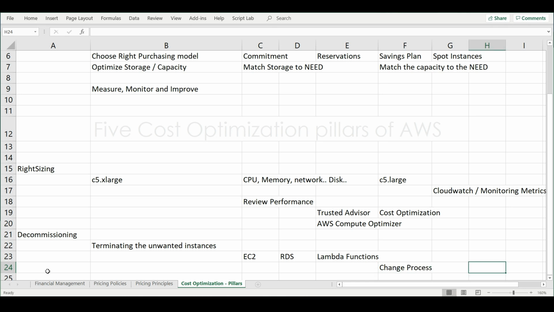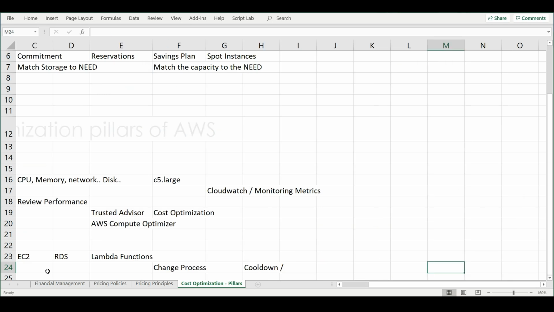So if your organization says you have to keep the EC2 instance powered off for what they might call a cooling period or cool down period, so for 2 weeks you have to keep the server down, and then if there is no complaint, then you will go and take action. It might be called a cool down period, or grace period, or whatever they call it.